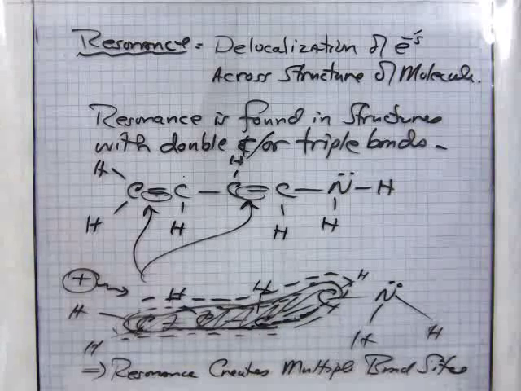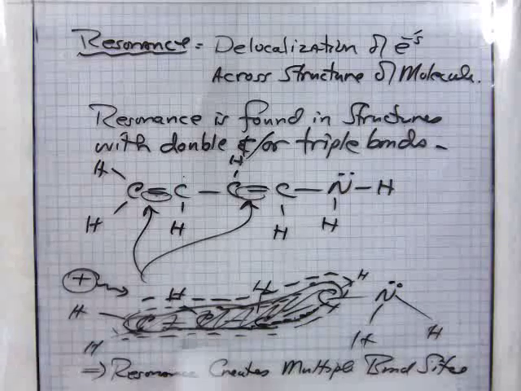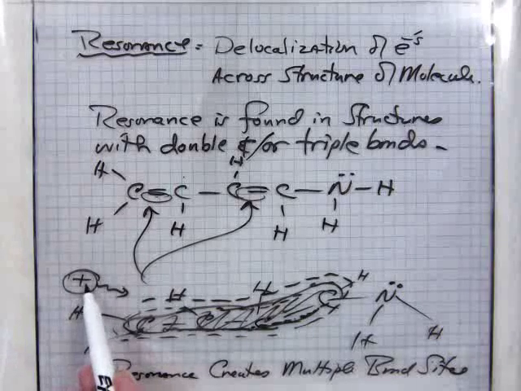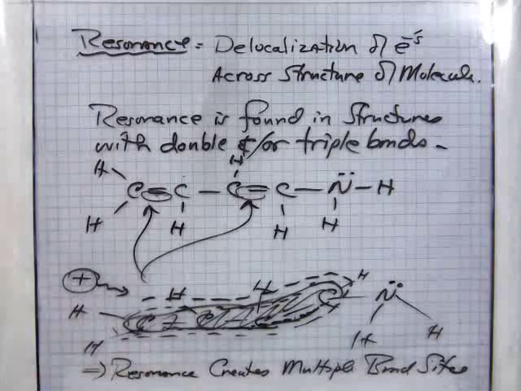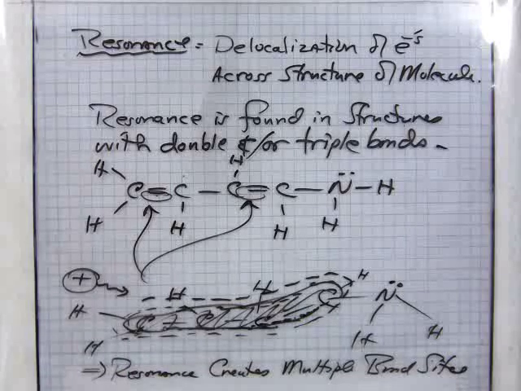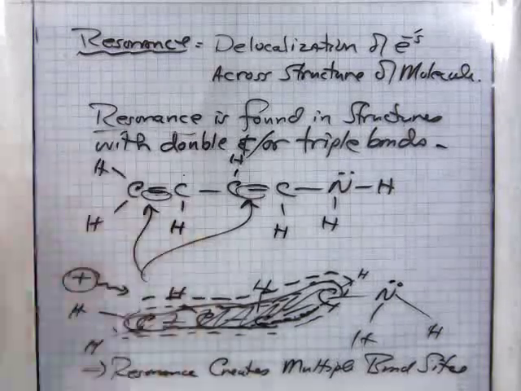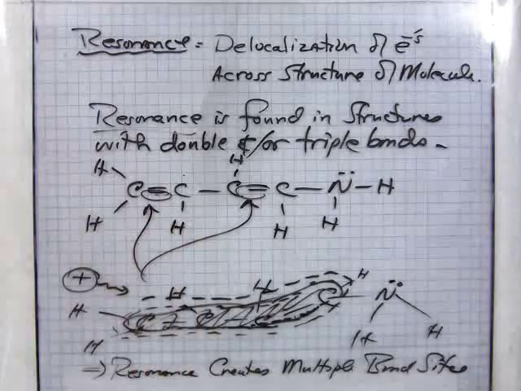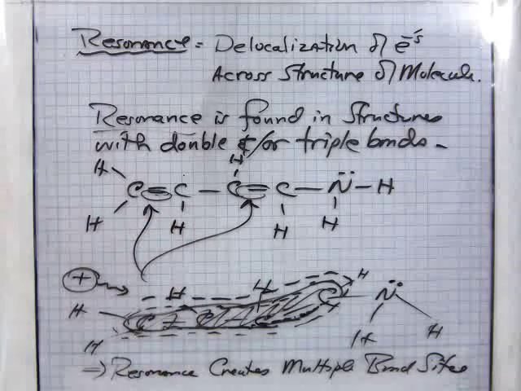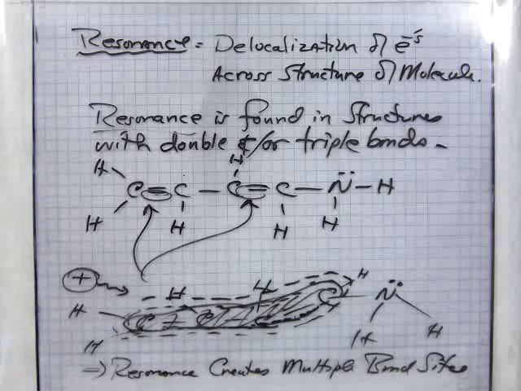And so if you were reacting, what you would get is a mixture of molecules with this positive whatever coming in and attached to different places. Okay, you couldn't isolate one or the other in the reactivity. That's what resonance is, because it smears the electron cloud over the entire molecule, it will create multiple sites that a system can bond. Probably the most famous of this is benzene.